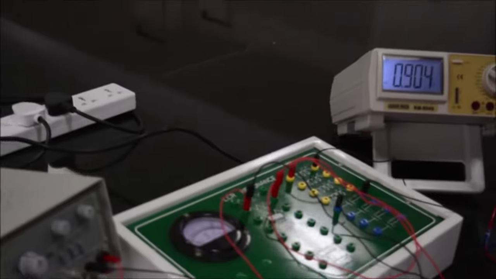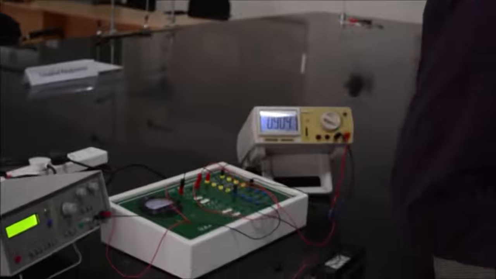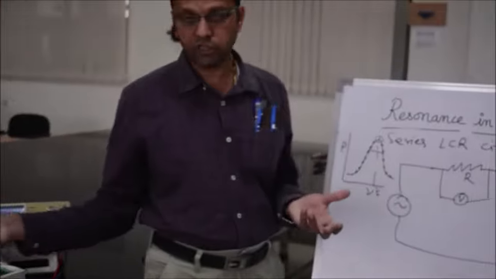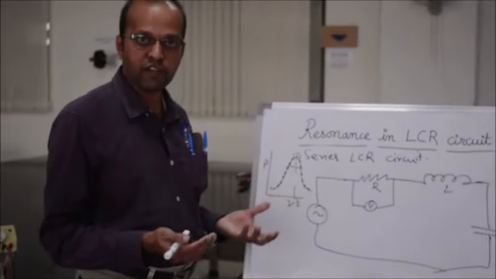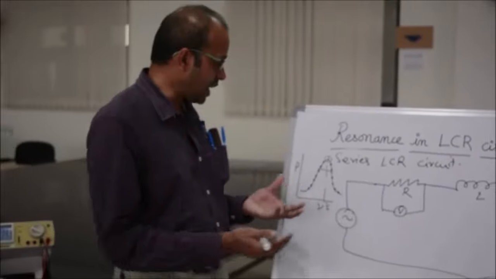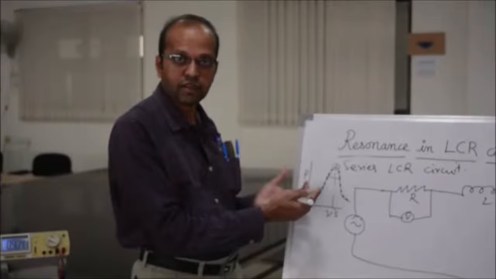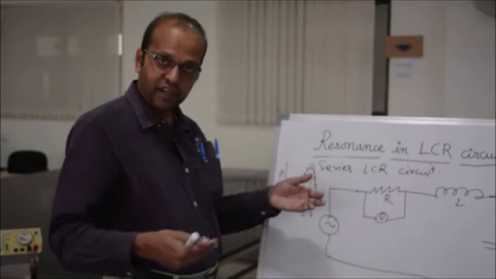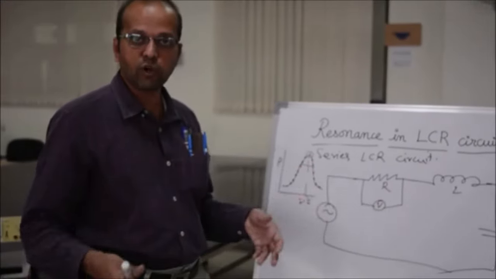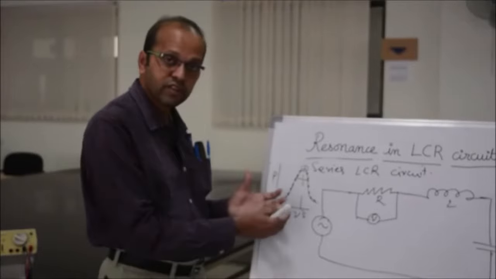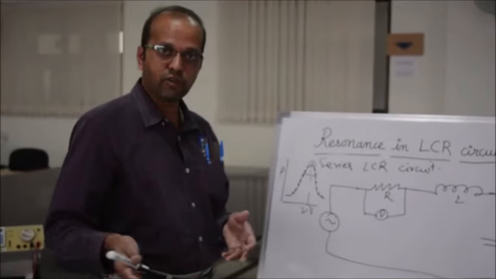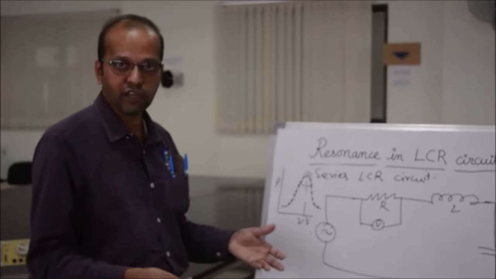Okay. Why are we doing all this? So basically every oscillator, and this is also an oscillator, has what is called a Q factor. So the Q factor can be calculated from this curve, right? I'm not going into the details of that. That is there in the manual, how to calculate the Q factor from this graph. So I urge you to look at the manual and find out how to do that calculation.